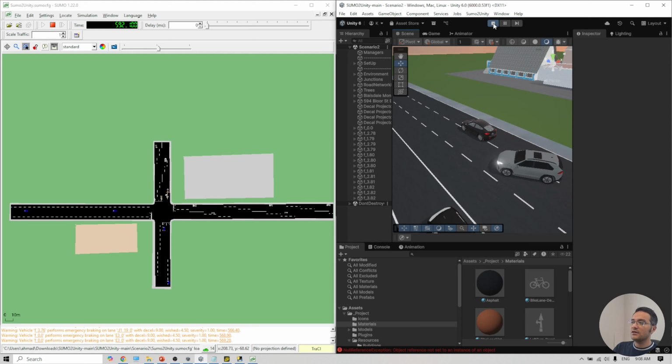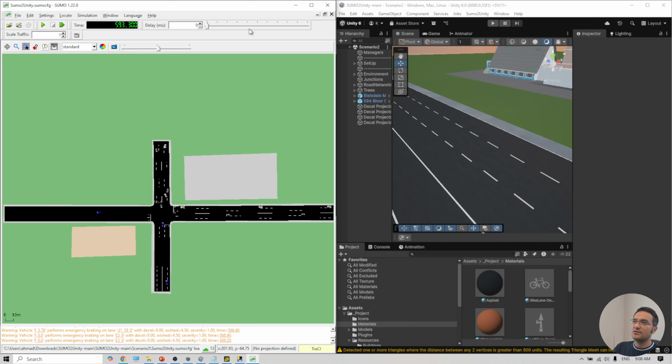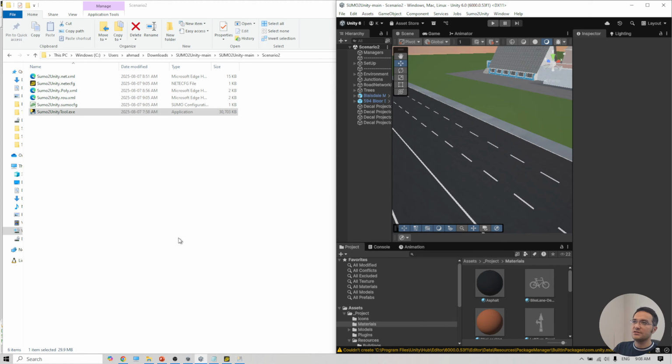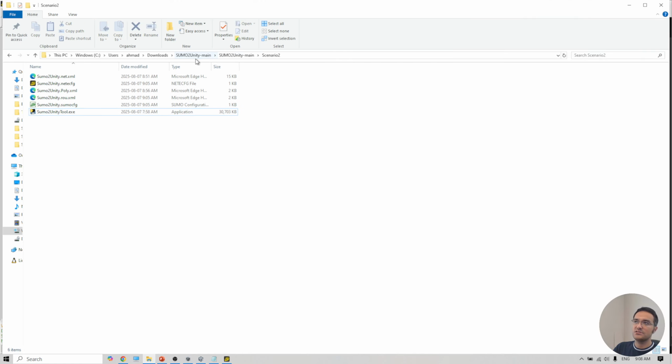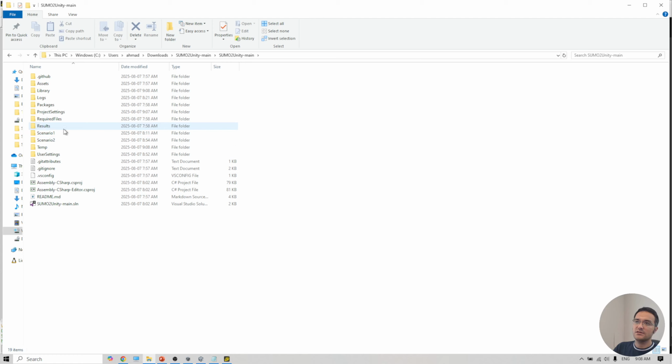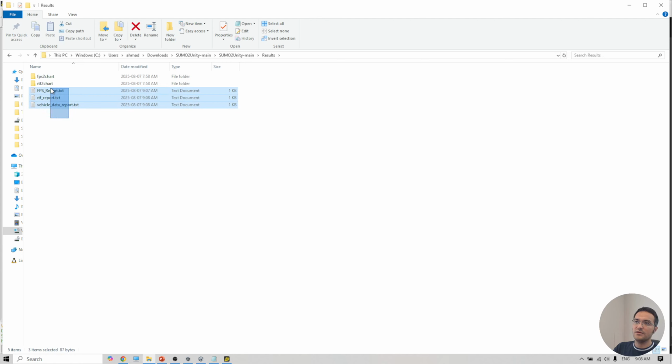Yes, and then again, if you wait until 120 seconds, it will generate the performance functions. You can go to the results again, and then copy paste this, and just make sure that for each scenario it will generate the results on top of the results, right? So you need to have a backup from the previous scenarios.